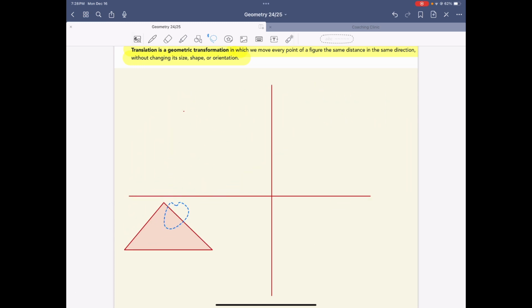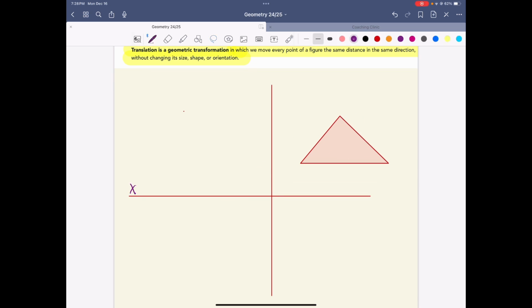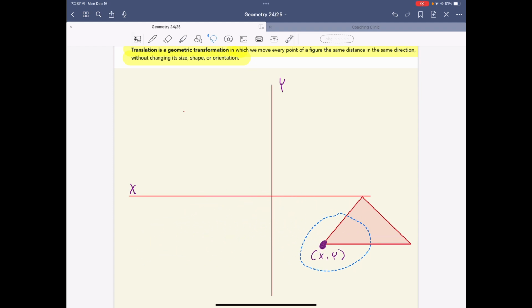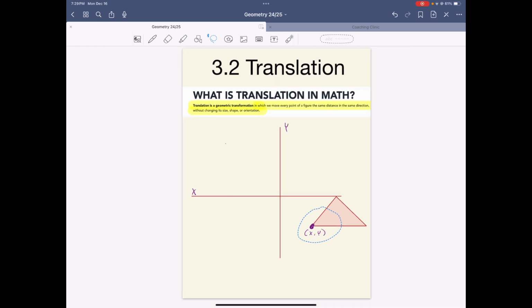And if you think about what's changing in the coordinate plane, remember, this is our x value and this is our y value. So I've got a certain x value and a certain y value. Well, if I take this object and translate it, this x and y value is changing a given distance. So I can add or subtract something from the x value, and I can add or subtract something from the y value. And that's all we're really going to do when we're doing these translations.